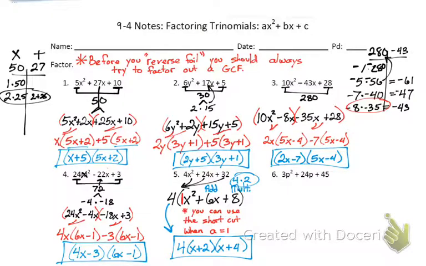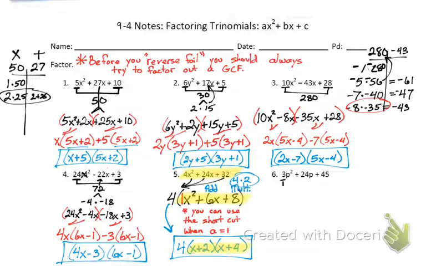Again, the x plus 2 and x plus 4 part FOILs to make the 1x squared plus 6x plus 8, and then distributing that 4 back in would give you your original answer back. So, again, that's the real reason why we look for that GCF first, because if the GCF is there, you might have a much easier problem to work with. Alright, and last one here you should try on your own. Again, pause the video, give it a shot, and then check your answer.